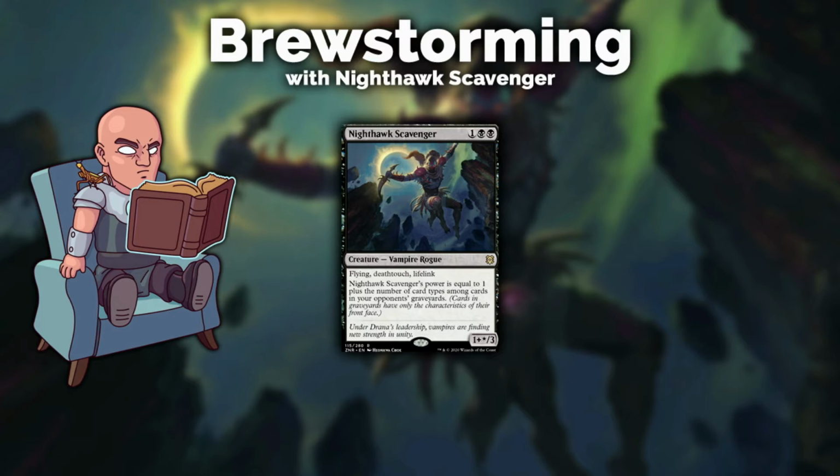It has flying, it has deathtouch, it has lifelink. I was like, what? The only thing it's missing is haste, but black doesn't usually get haste. So I'm like, okay, this has everything. Can we use it in Modern, and can we have a lot of fun with it?